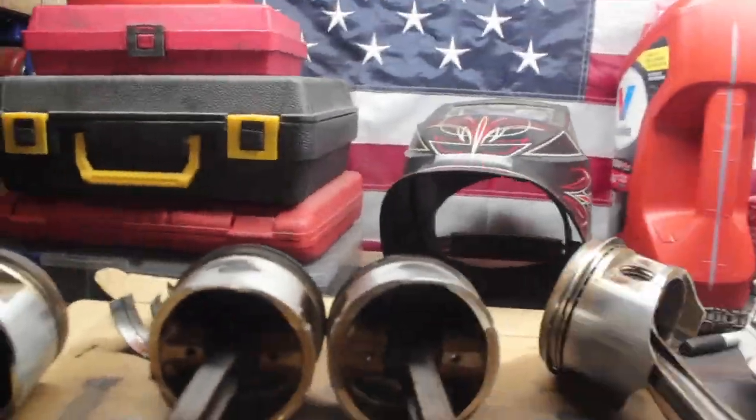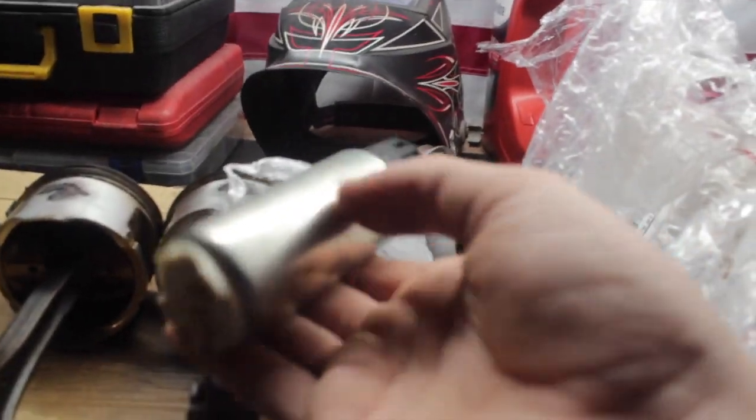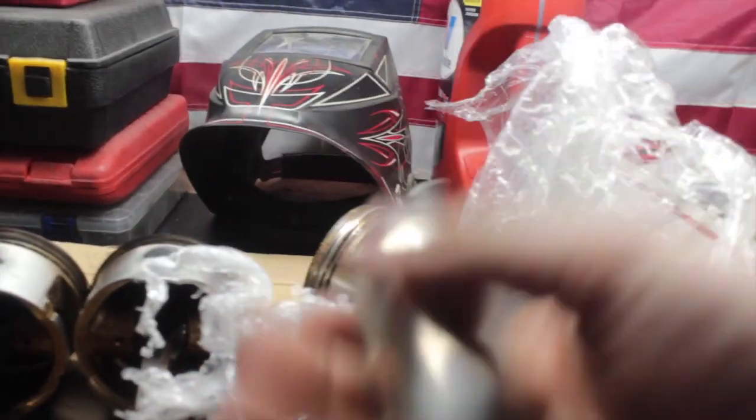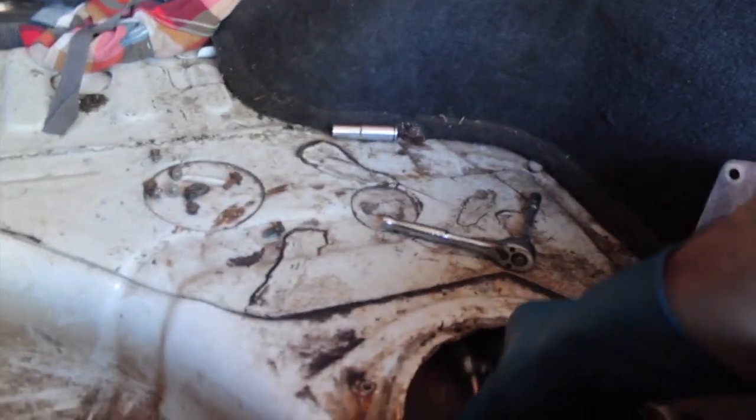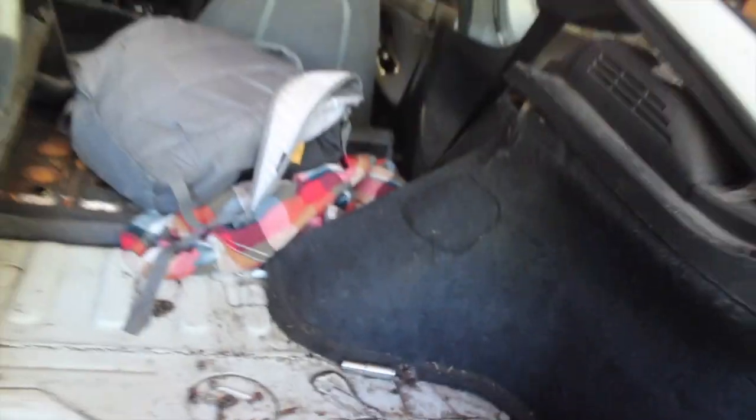Yep. So right here, we got Walbro 255. So we're gonna swap this out with the pump that's in there right now, and we got a few more other things to do. Let's get to work. I'm over here getting the fuel pump off. I already got this plate off and all the bolts. I just gotta get these two lines off, the fuel in and the fuel return, and I'm gonna take the pump out and then swap it over with the other one.